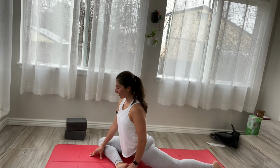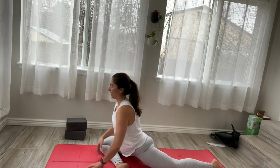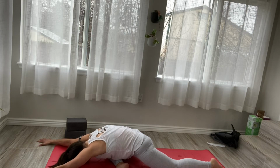Right toes are flexed. Back foot presses on the mat. And you can come to sleeping pigeon when you're ready. Plant down through both palms and V out your arms. Reach them towards opposite corners of the front of your mat.